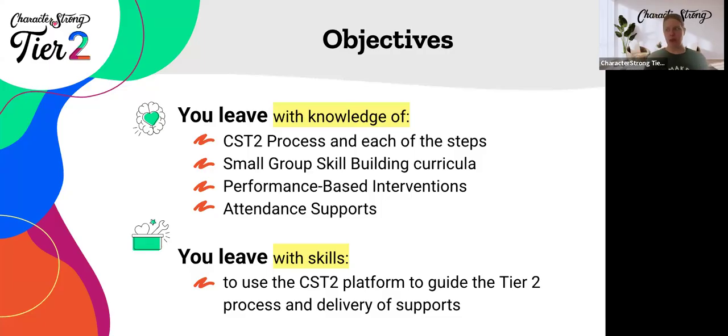Then I want to make sure that you have an understanding of the actual supports or interventions that are available to you. So we have a small group curriculum, we have performance-based interventions, and we also have attendance support. So I want to make sure that you know what those look like and how to access them. And then I'm hoping that through me modeling and demoing, you'll really understand how to use the CST2 platform to be able to actually implement tier two as a system of support, and then of course deliver those interventions to students.